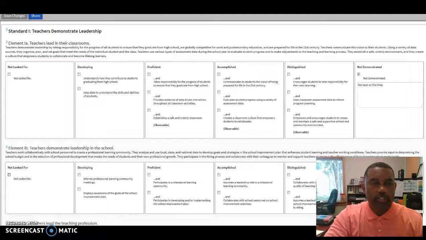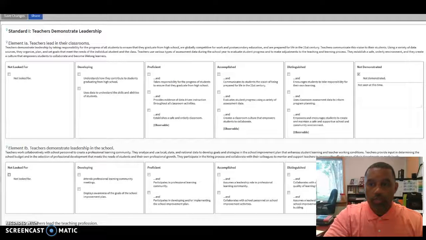Hello, team. I just wanted to take an opportunity to talk about the evaluation tool once again before we kick off our observations coming up very soon. The first round of observations are due October 14th for those that need a formal evaluation. And so I just wanted to share, especially with our new teachers, the process that we use in evaluations.